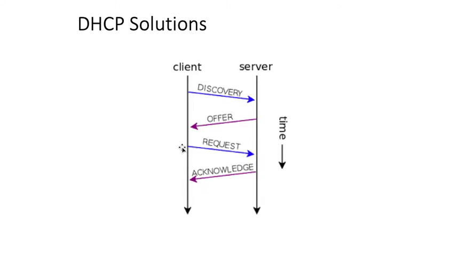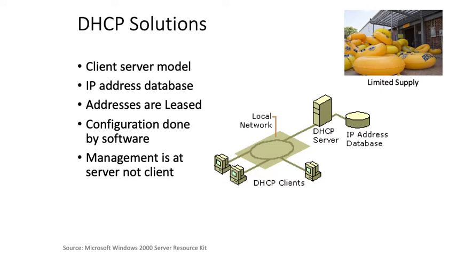And so then this computer says, okay, again, broadcast to the whole network. Wherever you are out there, I would like to request that IP address that you just gave me, that you just offered to me. The computer then makes an entry. It says, okay, this hardware address that I just saw, this MAC address that was sent in the request is now going to be associated with a particular IP address that it just requested, and I will send back an acknowledgement. Now, it's the high-level thing that you need to understand, but I'm going to go a little bit deeper just so you understand it.